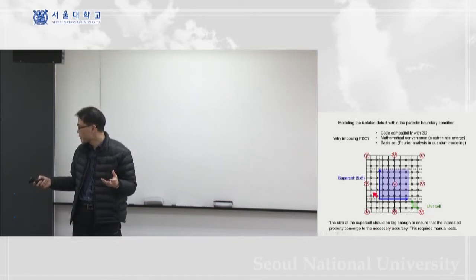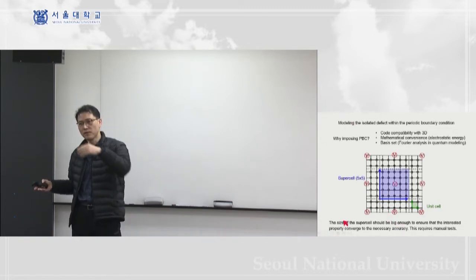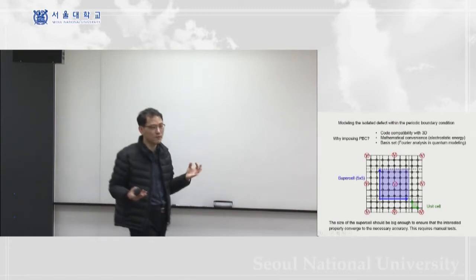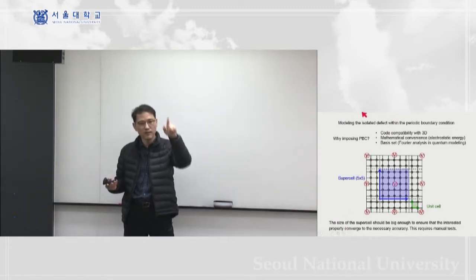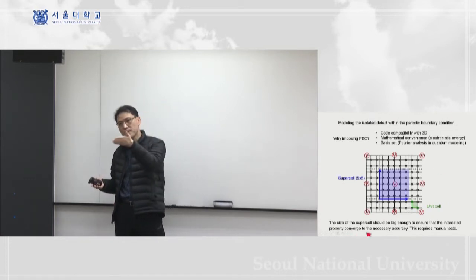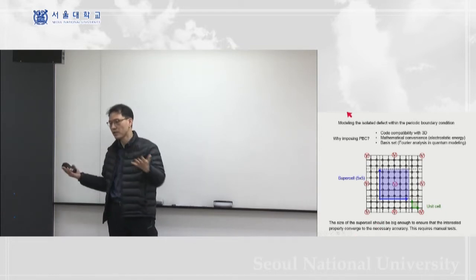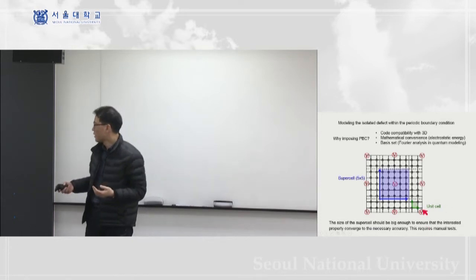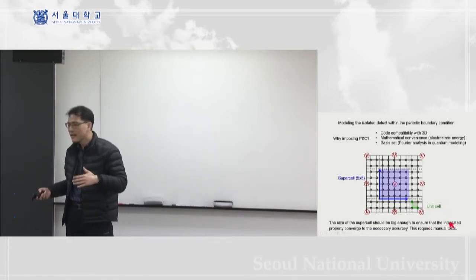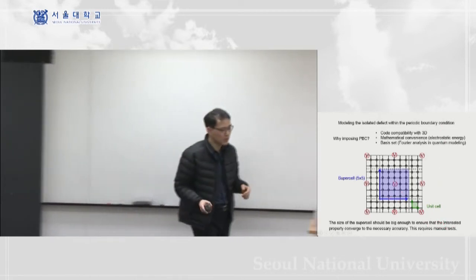But for a more serious test, you have to increase the supercell size one by one and check the convergence of a certain property. For instance, if you are interested in the defect formation energy, then you calculate defect formation energy at different supercell lengths, and you check this convergence, and you can say that, well, 5 times 5 is big enough, or it is not big enough and you have to increase up to 7 times 7. So for more serious tests, you have to systematically increase the supercell lengths.